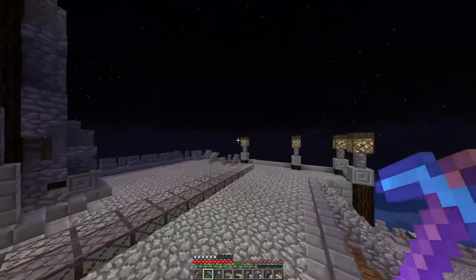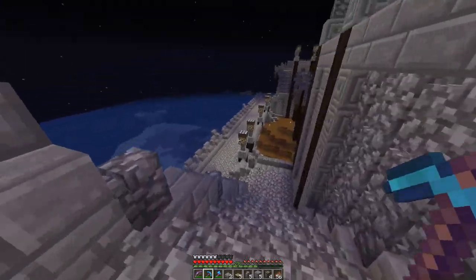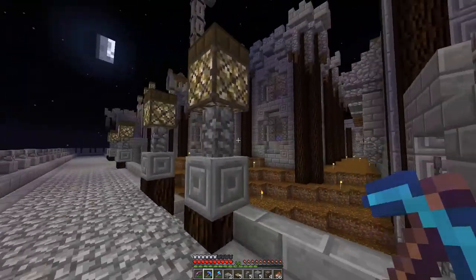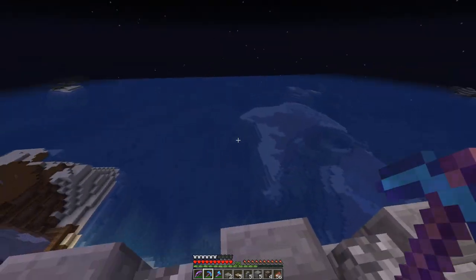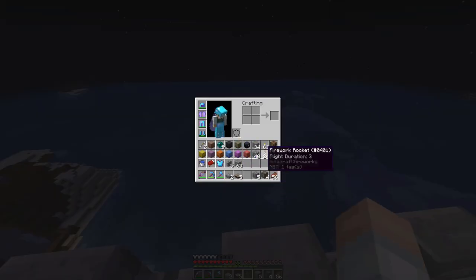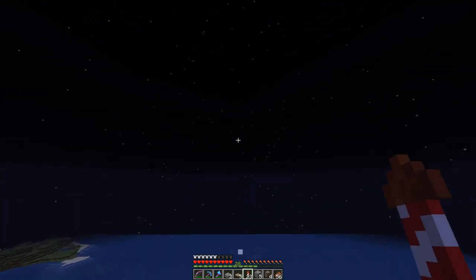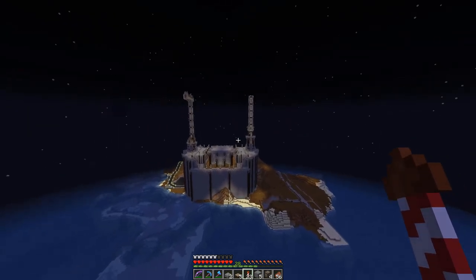Let's drop down. So here's a look at the overall picture. Okay. So we've got it all along here. And what I think we should do is maybe go for a little flyby. And this is a duration 3, so we've got a bit of a flight ahead of us.